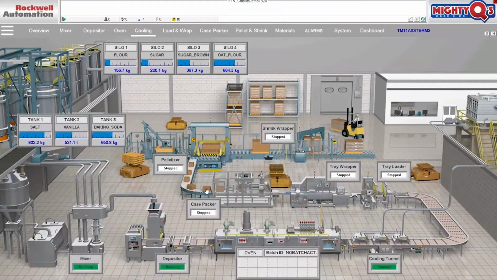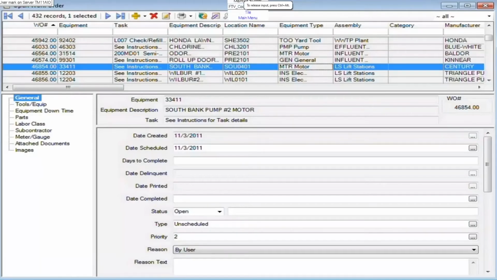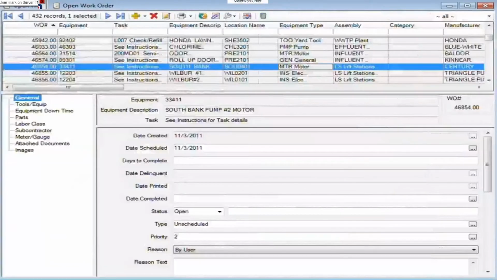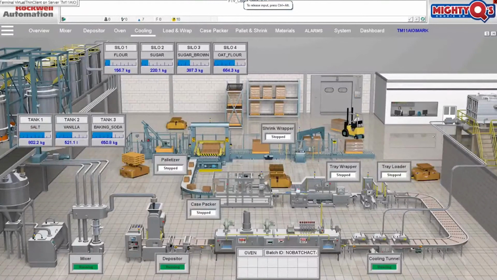But if I log in as a maintenance user, and I'm going to scan so that we don't waste time, and I'm just going to go ahead and tile it so we can see this. So I've logged in now as Mark, my maintenance guy, and as Mark logs in, no matter where Mark logs in, he gets his work orders so he can see what he's supposed to be working on. But at the same time, because I've delivered the HMI to the device, that's always going to be there. So it's here, and Mark can jump back and forth between them the same way that I had things set up before.